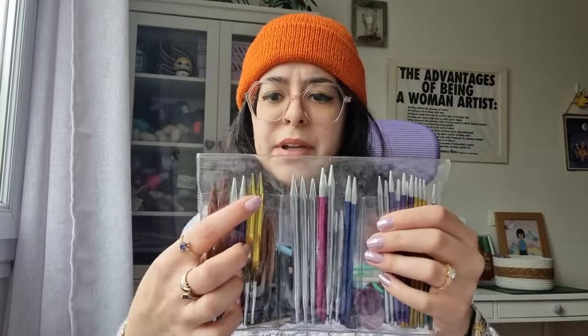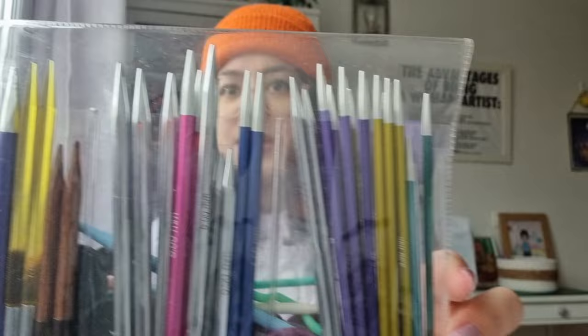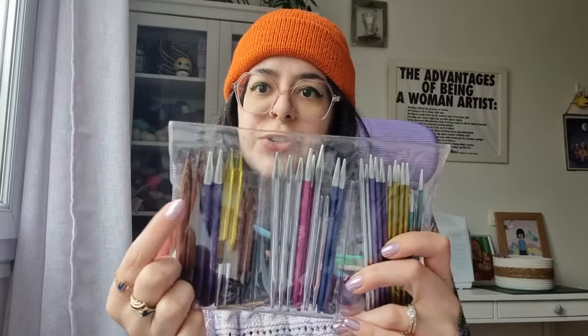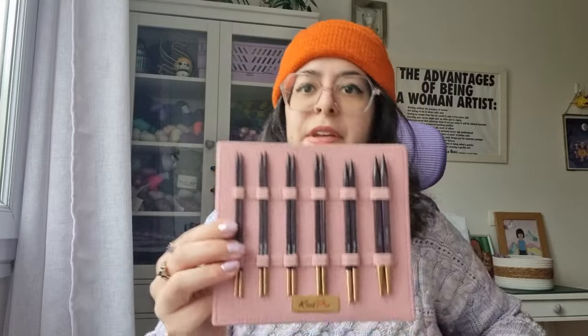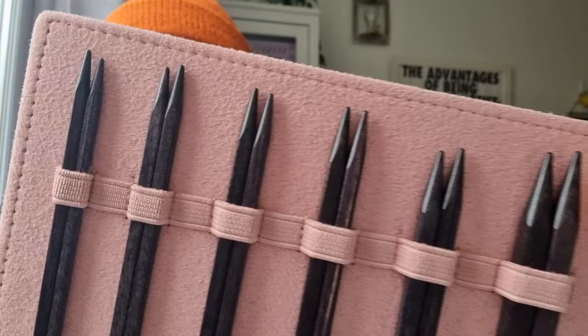The set came with four millimeter metal needles, some plastic ones I've honestly never used, and five millimeter wood needles that I lent to a friend. Over time I've filled the case with KnitPro needles in different sizes and kinds — mostly Zings, but also some Novas and Gingers. I also have the J'adore set, which are wooden needles in purple wood, and I keep all my KnitPro interchangeables plus cables in the bag that came with that set.